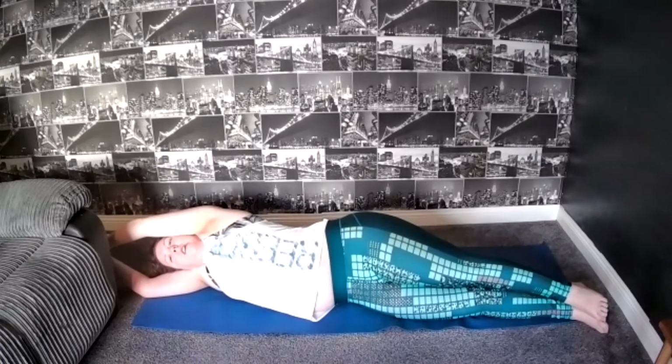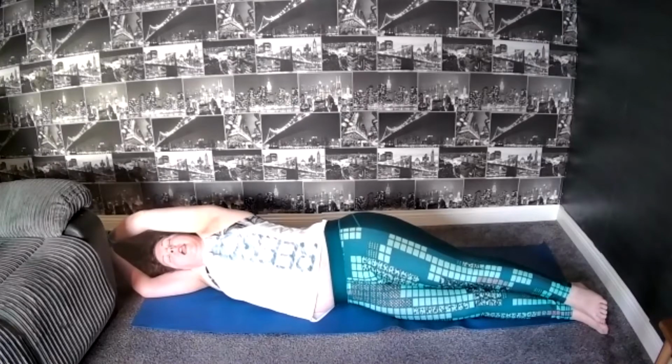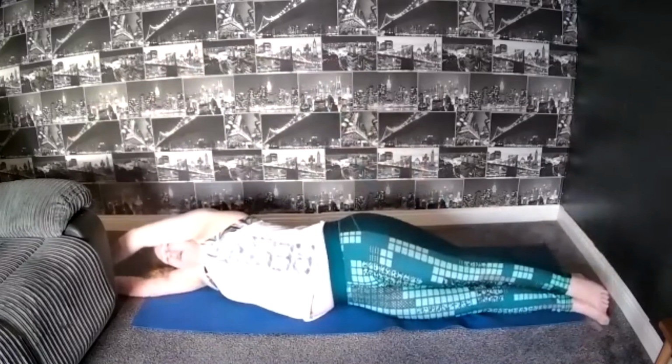Okay, so now you've got the option to just do the upper part of the body, or you can do the upper and lower body together. Alright, so upper body just on its own is just this. So we're lifting the upper part of the body and we're bringing the arm down towards the feet. So we're doing a little bit of a side crunch. Okay? But you can choose to lift the legs at the same time and now make it a progressive exercise.